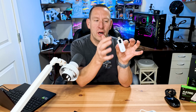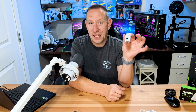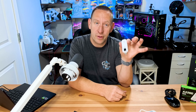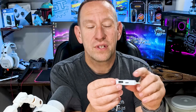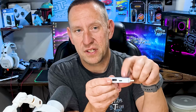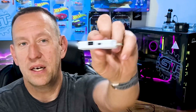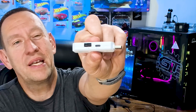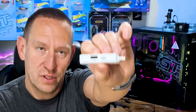Quick walkthrough of what's on here. Obviously, this end is a USB port, and this is the end that you're going to plug into your computer. This is going to make all of the magic happen. Moving around to the side, you'll see 2 USB ports here. The one on the left, some people are a little bit confused what that is. It says EX with a Thunderbolt there. And what that is strictly, is an extra power supply.